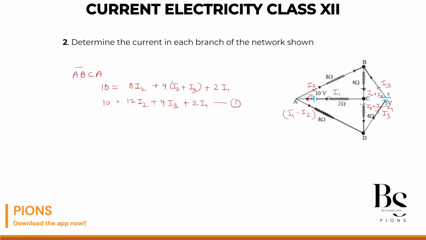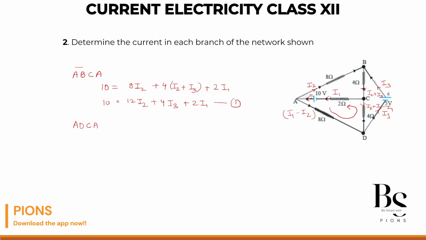Again, I am repeating, I will always go from positive of the loop to negative. So these arrows you can make in exams, which tell us in which direction you are moving. Your direction may not be in the same direction as the current, so be very careful. So A, I am going to D, I am going to C, and I am again going to A. A, D, C, A.